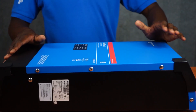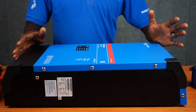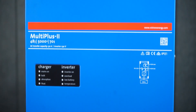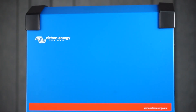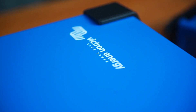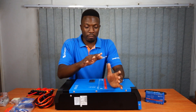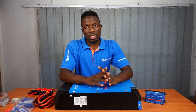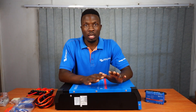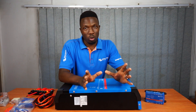This here is the 5kVA Victron Multi Plus 2. It is a 48 volt based system with an inverting and charging capacity of 5kVA. It also has a feed-through current of 50 amps AC, meaning it can feed through 11.5 kVA. When you add the 5kVA and the feed-through, you can throw at it about 16.5 kVA of power, which is about the normal size of a small or medium household.